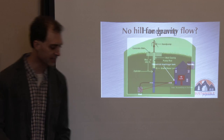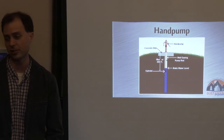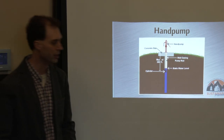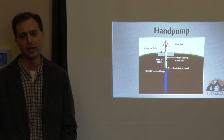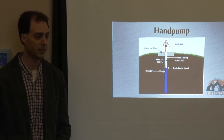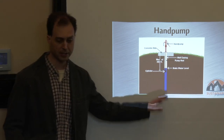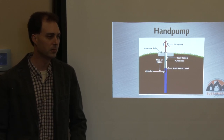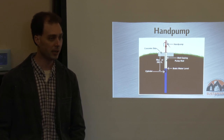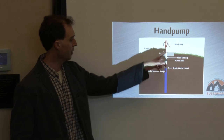One thing I want to mention while talking about wells: every well needs a hand pump if at all possible — unless your well is incompatible. Water is one of your basic necessities of life and you've got to have a non-electric, mechanical way of getting to that water. I still like having the electric pump in there so you can have running water — I'm personally not into living Amish style until I have to — but when the time comes it's nice to have a backup.